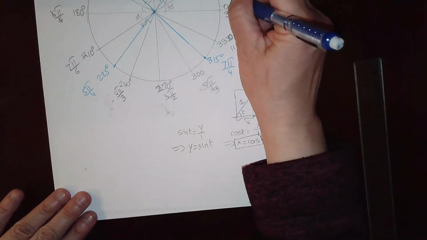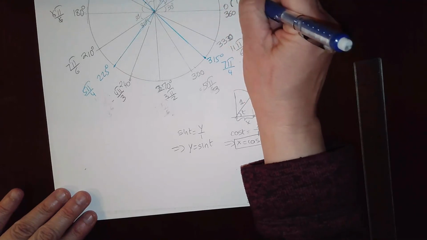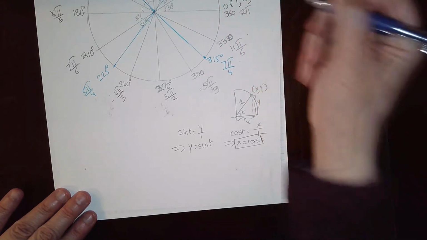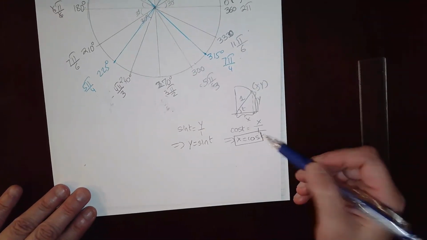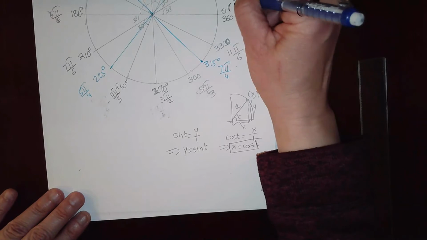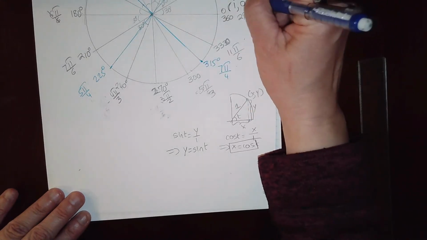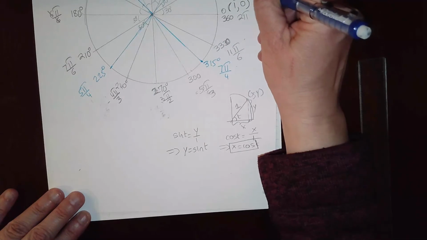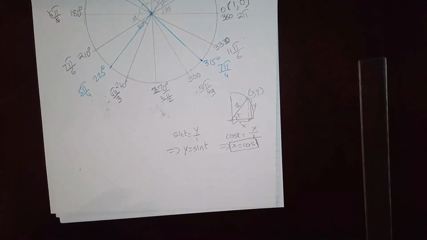This point right here has an x coordinate of 1 and a y coordinate of 0, (1, 0). The first one is the x coordinate. That would be your cosine t. So this is cosine 0, t in this case 0, and here is sine 0. So the first one is always the cosine of the angle. Okay.